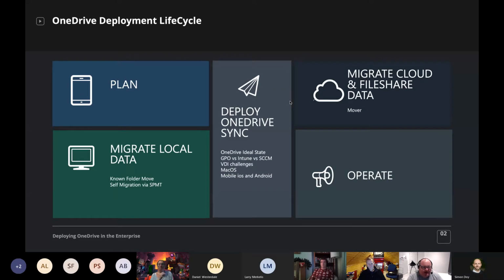Okay. Cool. In which case, I'm going to break this down into 5 rough sections. So planning the deployment of OneDrive.